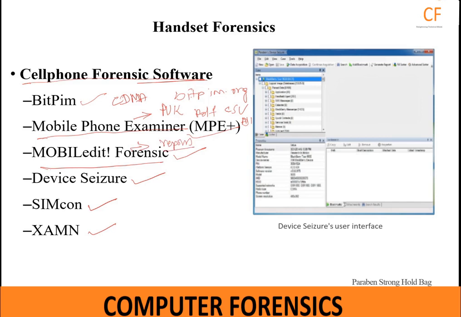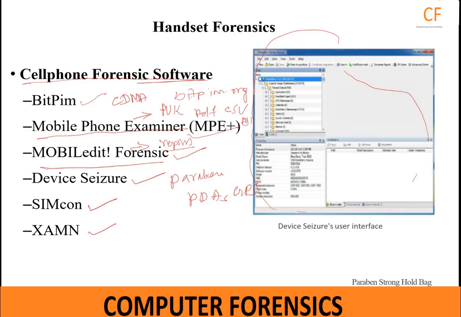Device Seizure, developed and distributed by Paraben Corporation. Device Seizure is well known by mobile forensics examiners because the software supports more devices than many software tools. The tool's capabilities include mobile phones, tablets, iPhones, PDAs, and GPS devices. The diagram displays the Device Seizure user interface. Paraben also supplies device containment supplies, such as its Stronghold bag and Stronghold box, Faraday box, and Project-A-Phone for manual examinations.